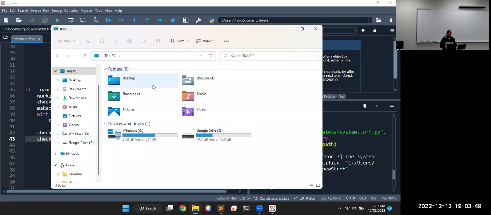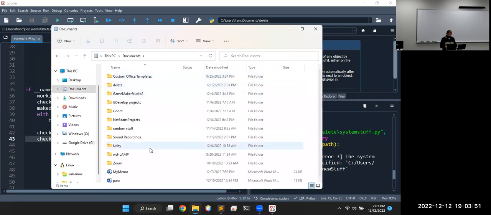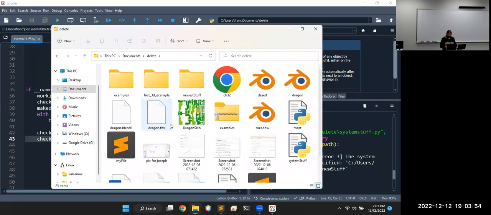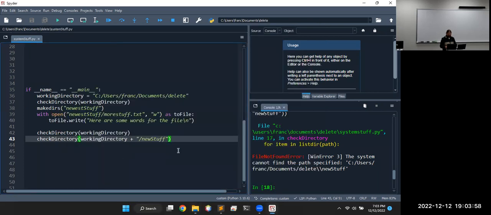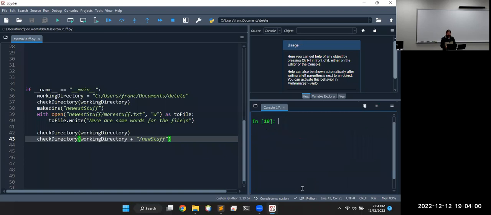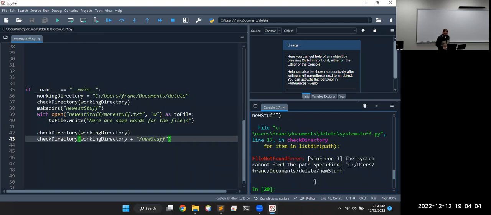And did it create it the first time I ran it? I'm going to delete that so that we're back in this situation where it doesn't exist yet. Now when we run that, oh, I didn't like that. Oh, newest stuff.